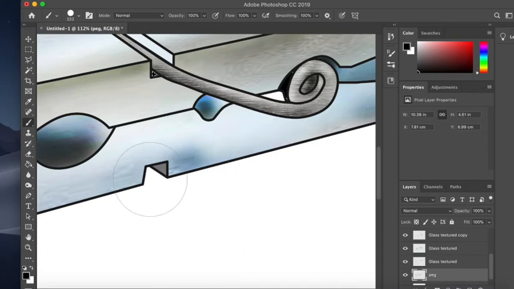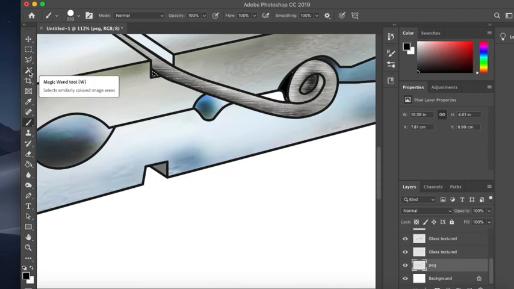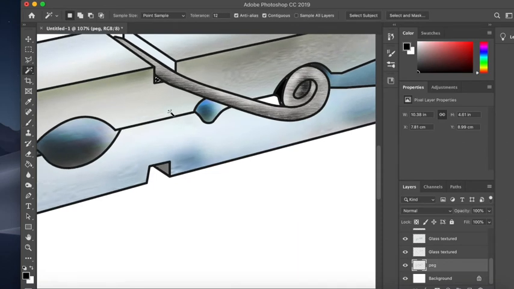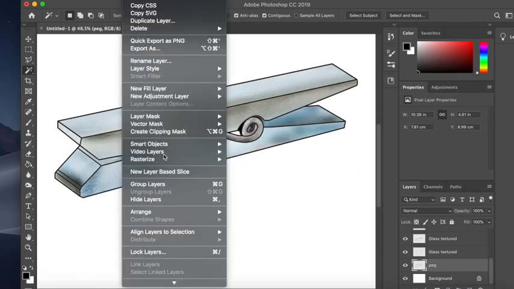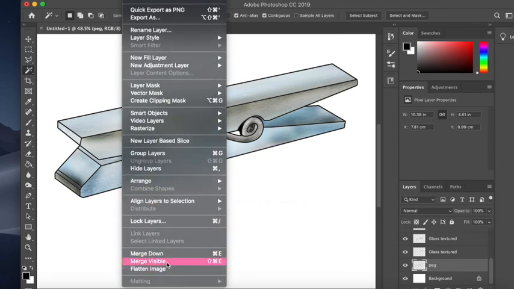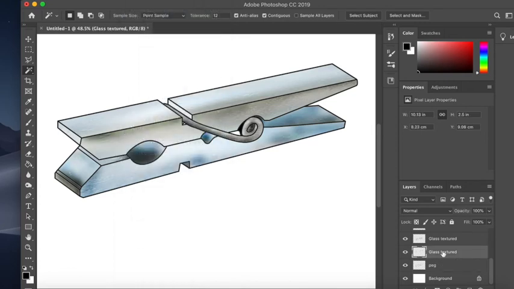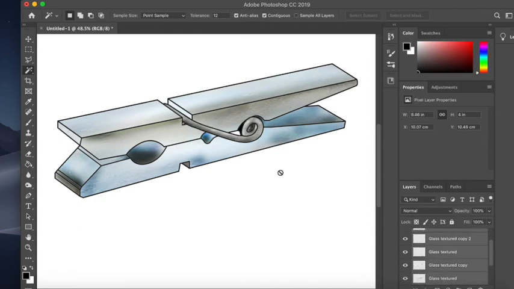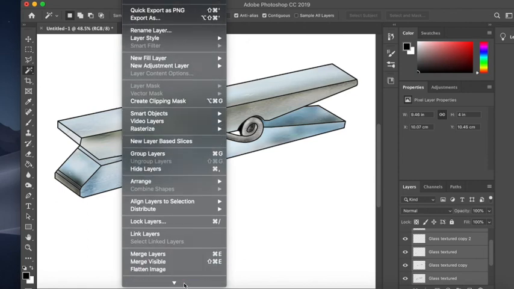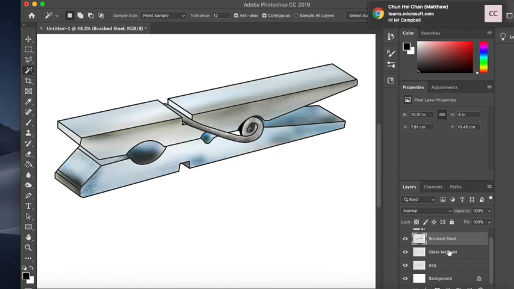And this little bit of blue here, I can actually select that bit of blue by again going into the peg drawing. And what I'm going to do just before I do that is I'm just going to quickly join all the layers together. So image, so I'm going to join the glass textures and the steel textures and everything together. So I'm selecting them, and then I'm going to go layer, merge layers, and that's kind of unified those.